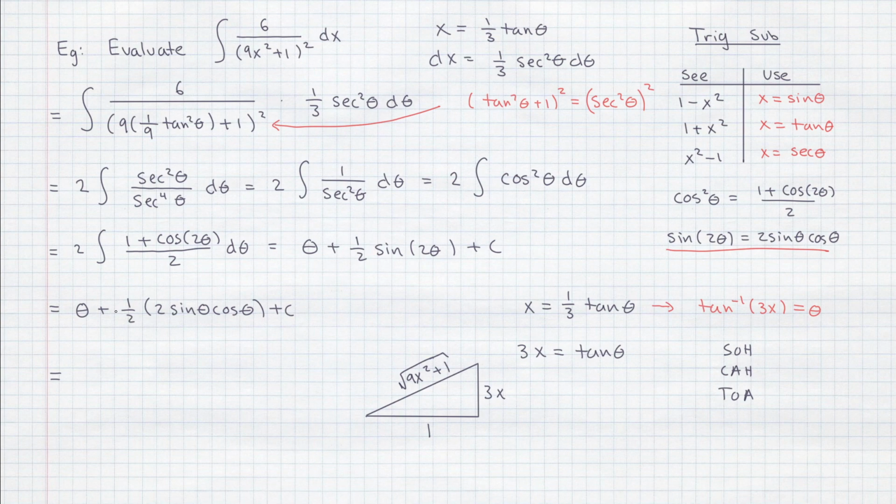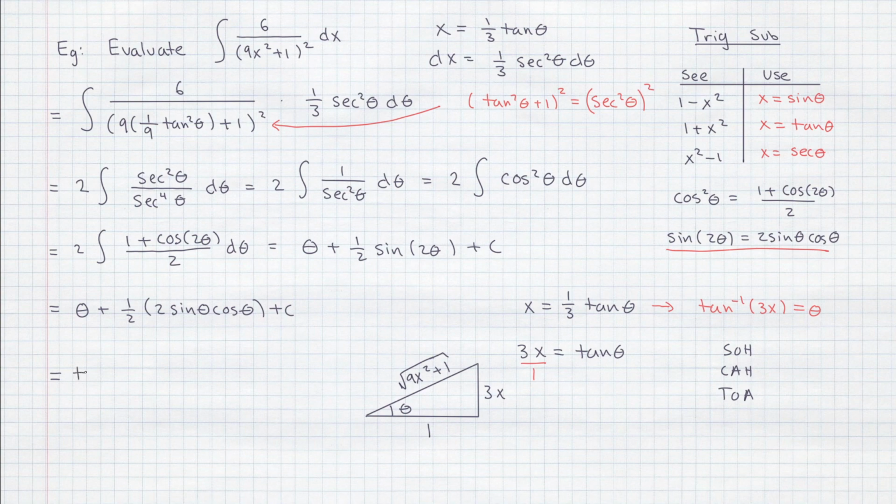All right, now I need to do the little right triangle trigonometry part, and then we're going to be done with this problem. So I look here, and I solved for tangent, and I got tangent is equal to 3x, really 3x over 1, and the tangent is the opposite over the adjacent. So in this picture, I put my little theta down there in the corner, and opposite over adjacent, and then Pythagorean theorem gave me that expression there. All right, so that's it. We're ready to write out the final answer here.